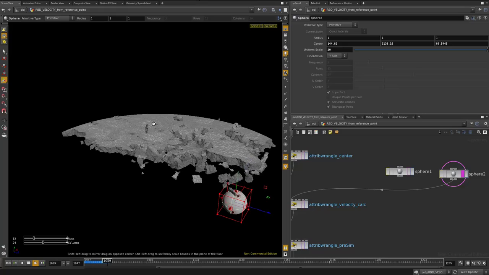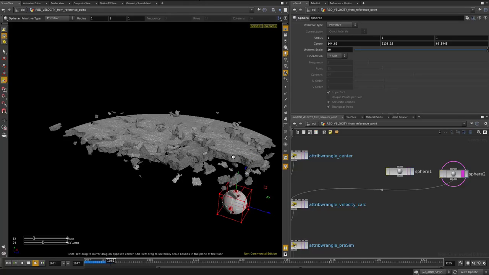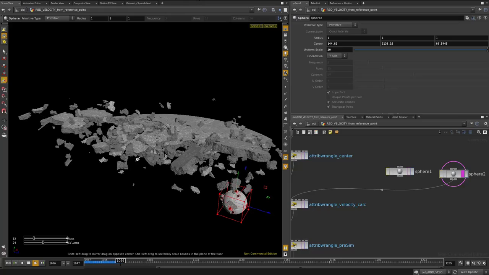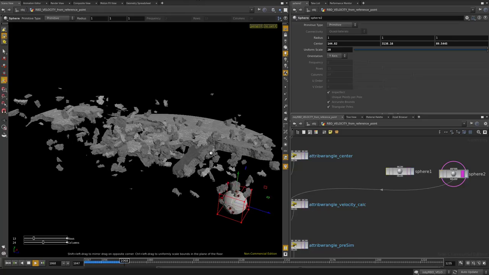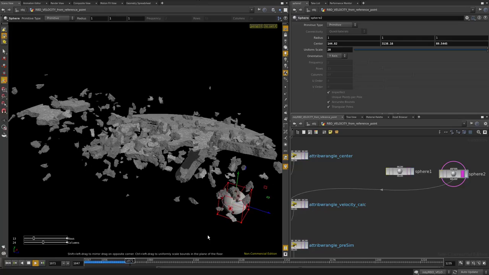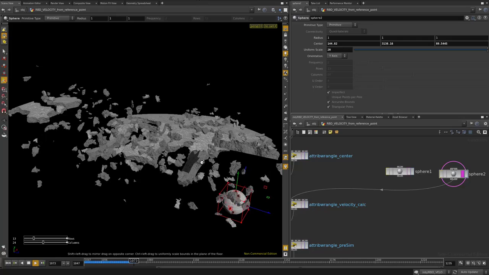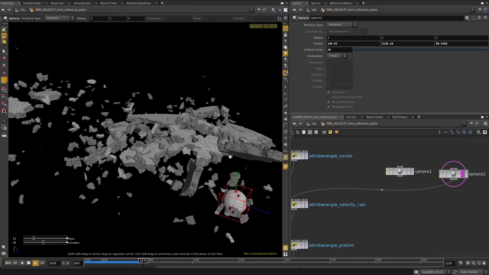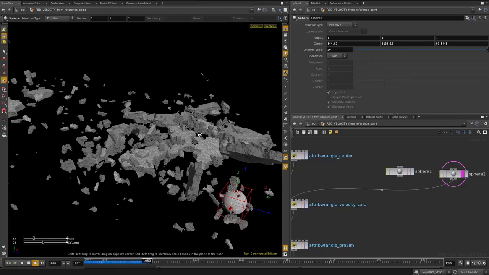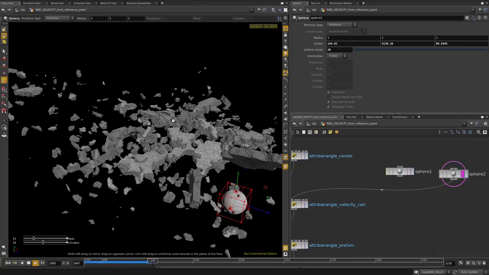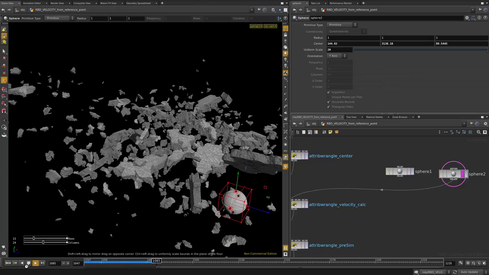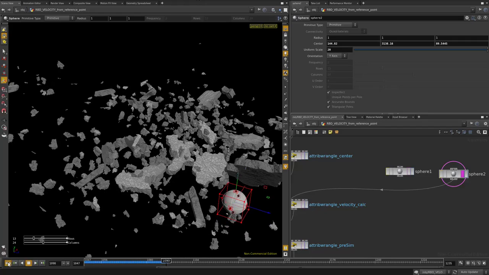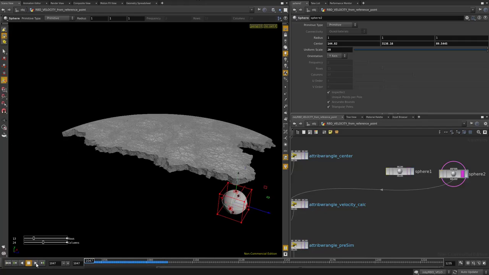Now you'll see some of these pieces are kind of bouncing this way a bit. That's because we're just giving an initial velocity, and these pieces probably just collided with some of the others, which made them bounce the other way after their initial velocity. So there are a lot of collisions affecting our results, but you can see generally that all of these pieces are trying to shoot away from this sphere's position.